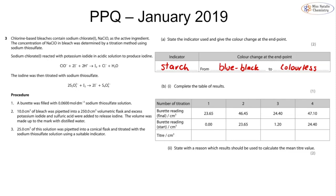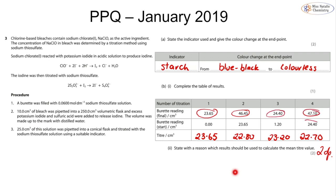Then part two asks us to complete the table of results. Well, this is just basic subtraction, which I'm sure everybody watching this video can do, so I'm not going to go into too much detail, but our answers are 23.65, 22.80, 23.20, and 22.70. Note that I'm using two decimal places for every single answer because all of my values in my table also contain two decimal places, and you should keep the same number of significant figures.